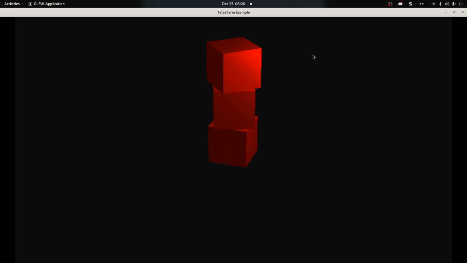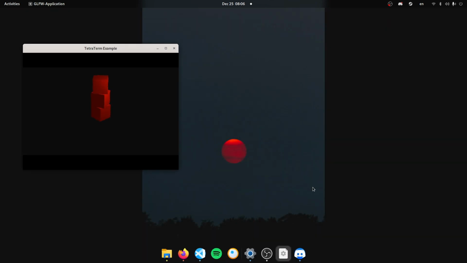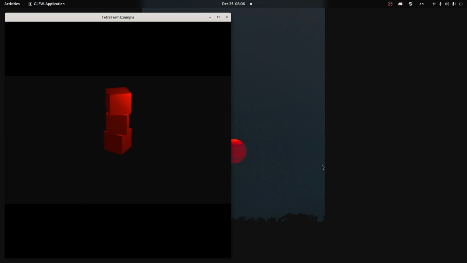But while you're making your game, it's useful to have the terminal, and there's a function to print out, for example, what the scene hierarchy looks like. But when you're doing that, you're like, well, I don't want to use up my terminal for the scene hierarchy, and if the hierarchy is huge, how do I really traverse it easily? And then I have other things I might need to print out, like errors or debug values or whatever. So what I did was I made a tool called TetraTerm, and that's what I am showing today.